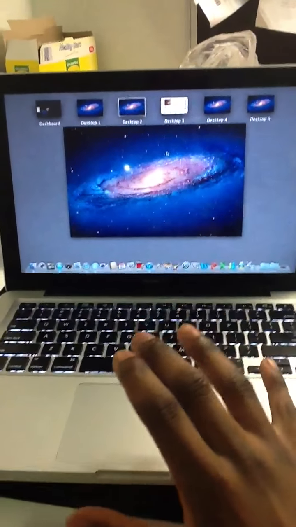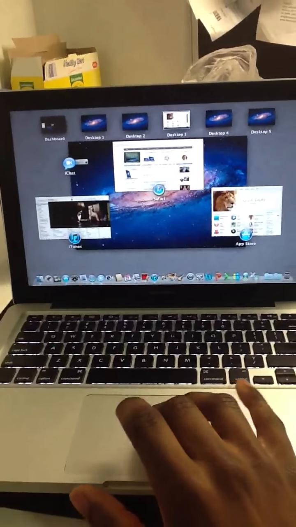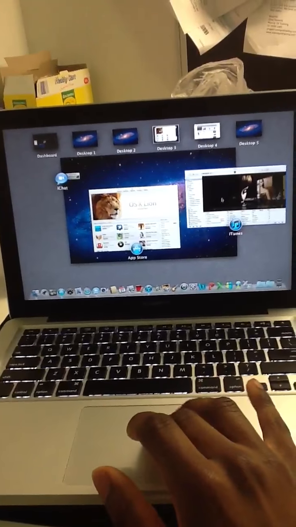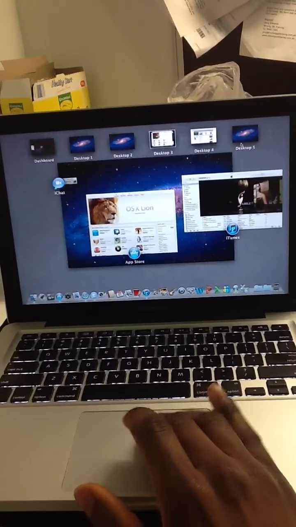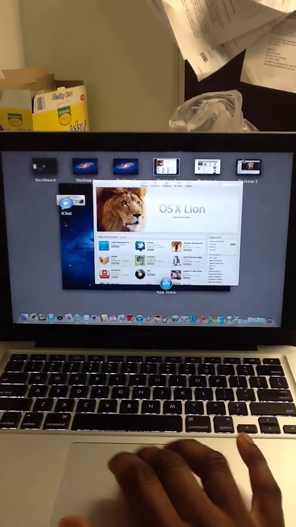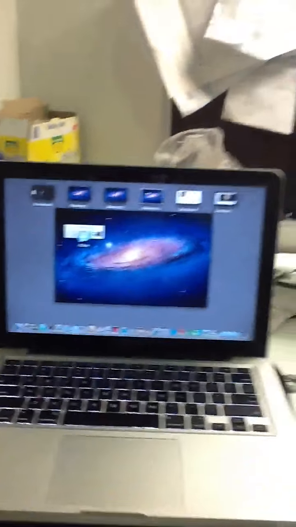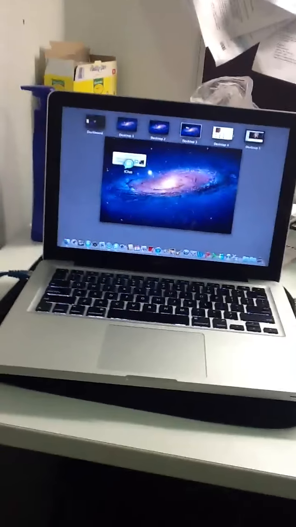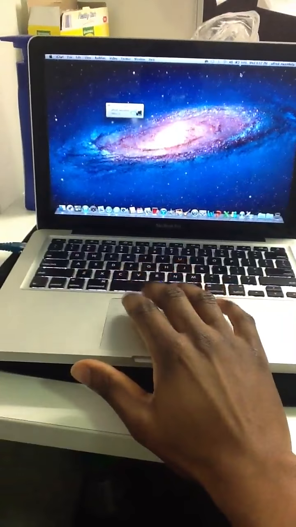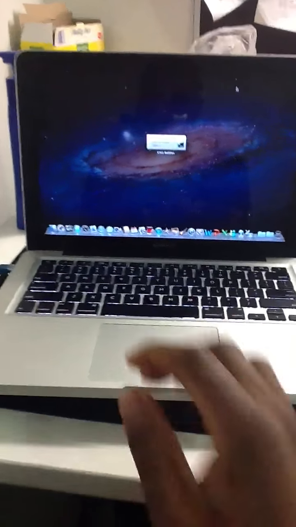In order to get back to that, you can just tap onto desktop 3 and you have all your windows. Or let's say you don't like that, I can just put Safari into desktop 4 rather, and then iTunes into desktop 5 like that. Sorry, just trying to do this for you guys. There, and then right there, have that there, and then I could put that maybe in desktop 5 or whatever. So you guys basically get the idea of what I'm talking about in terms of Mission Control. It depends on what your system preferences are, but mine are just 4 fingers up and 4 fingers down in order to see which apps are actually running in this desktop. That's Mission Control for you guys.